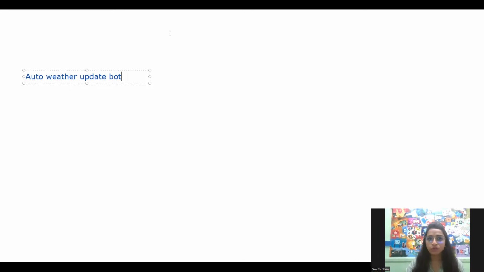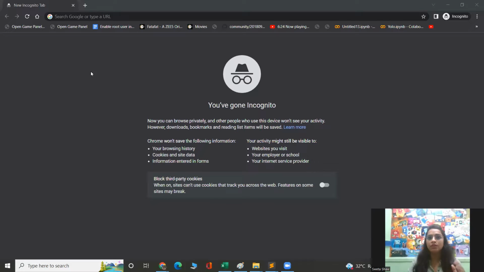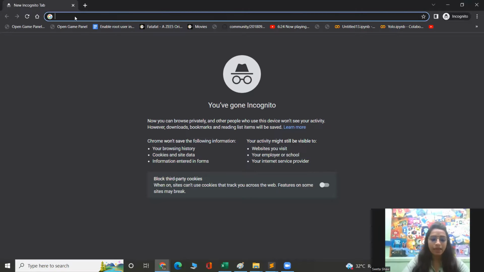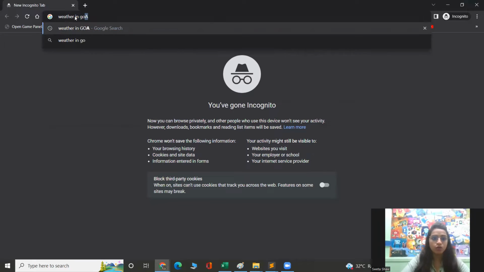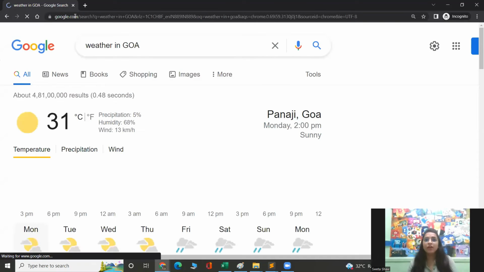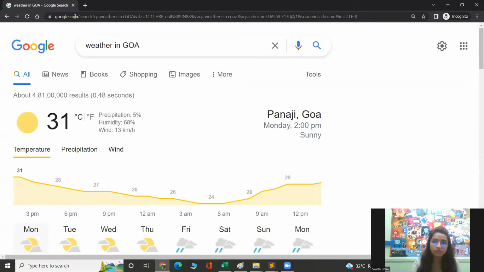Let me show you what I would do if I had to manually check the weather for any city and get an idea of what is going to happen on a particular day. Let me quickly share my screen with you. Let's say I want to see what the weather of Goa is going to be today. I'll first have to go to Google, and then search for weather in Goa. Once I do so, on the Google page itself, I see the weather condition of Goa. I see that Goa is going to be a bit sunny today. Here you can see it is written sunny.